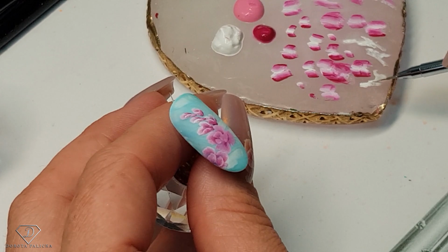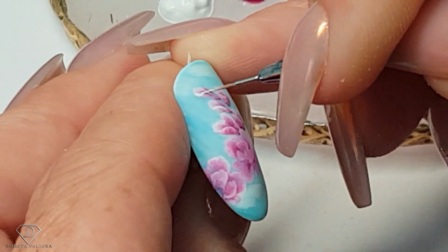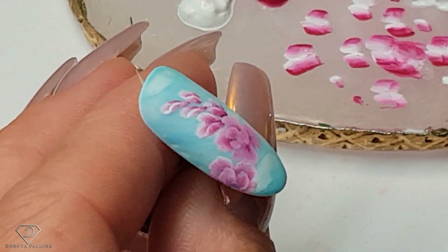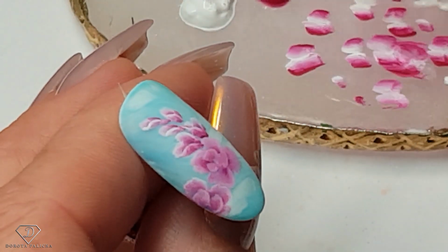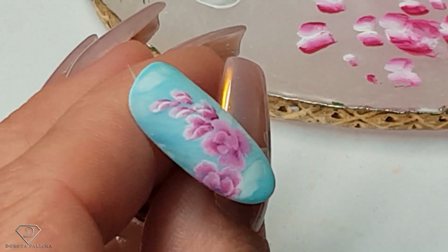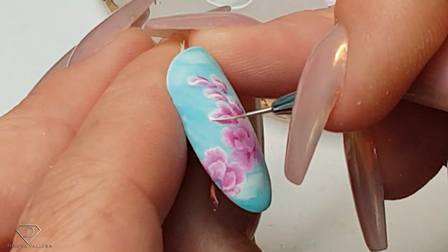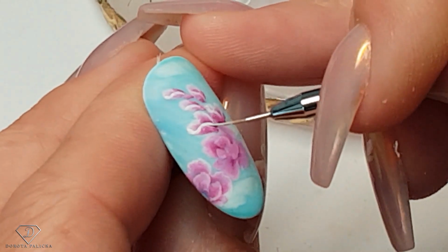The other day I was doing a client's nails, she had natural nails with some fiber gel in a bottle. We just did a base color. I didn't have to apply any gel polish, and we just painted the entire set of nails. On every single nail we painted some flowers. I actually didn't record it. They turned out so unbelievably pretty, and my client was very happy with the nails for the holidays. So it is a quite quick and easy way to do the nails.